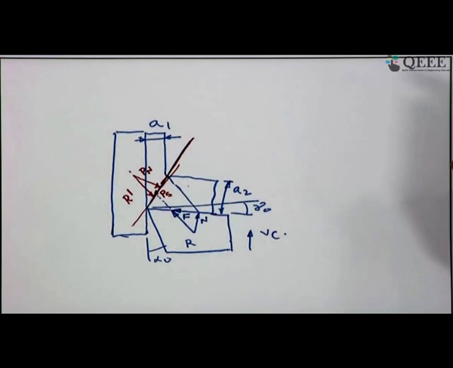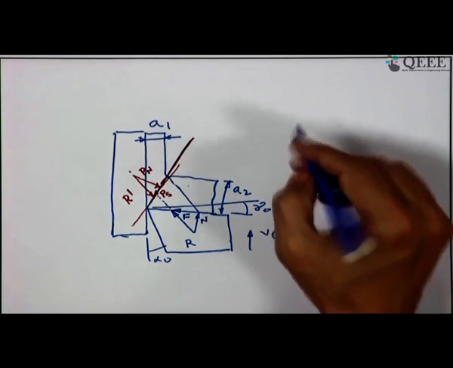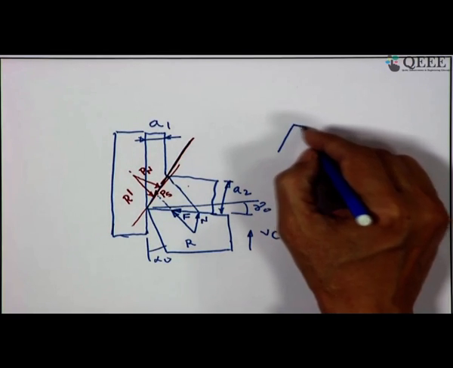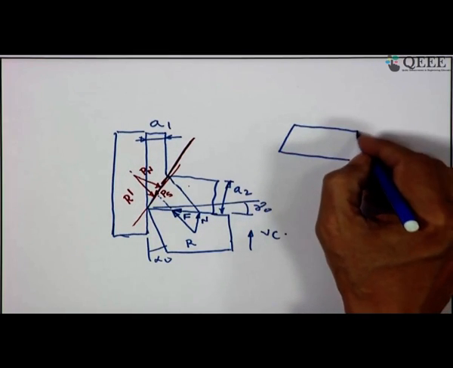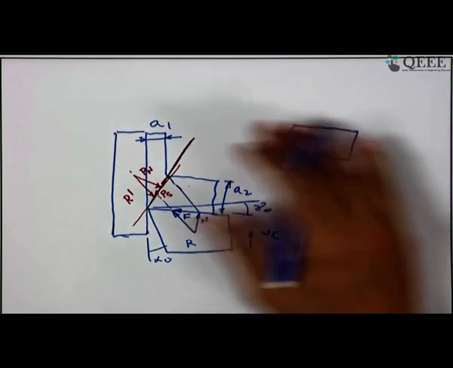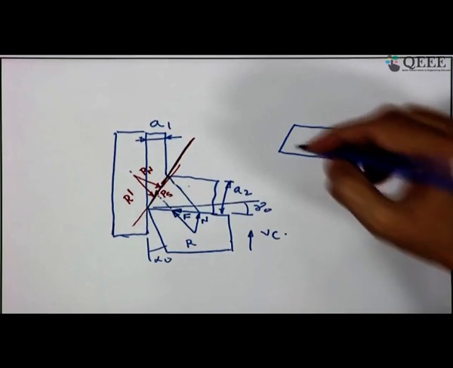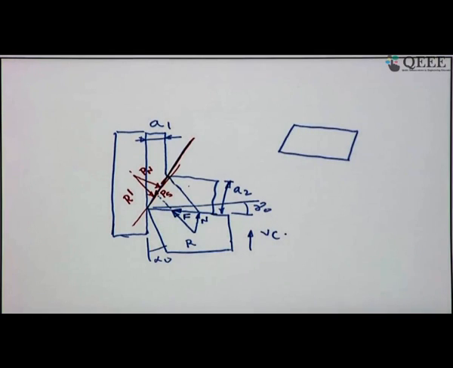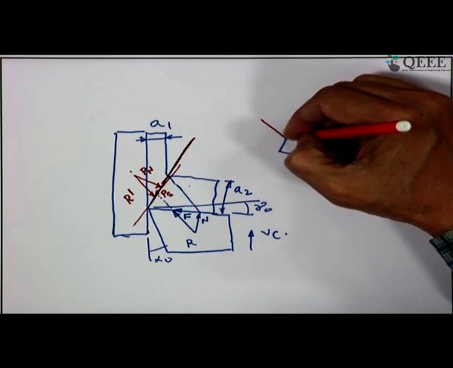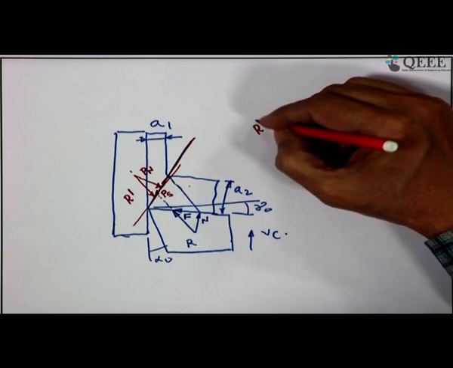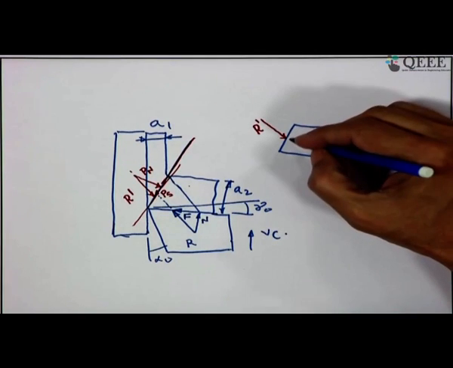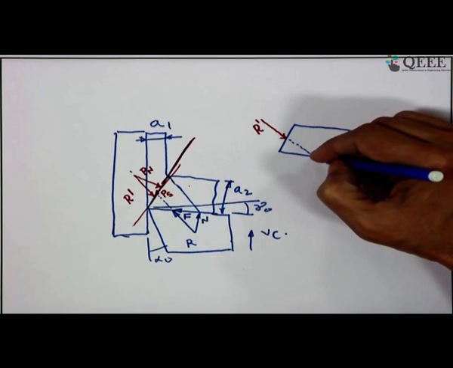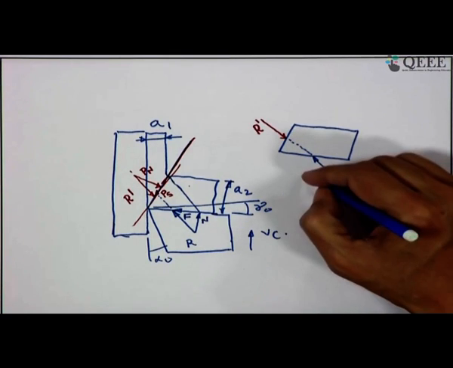So, under the action of Fn from the tool side and Pn, Ps from the workpiece side, the chip is held in equilibrium. If I now draw the free body of the chip, it is something like this. I have separated the chip from the work material and from the tool. So, it is free. From this side let us put a red line here. This is R dash, and this side through a dotted line, this is the transmissibility of the force. So, this is R.